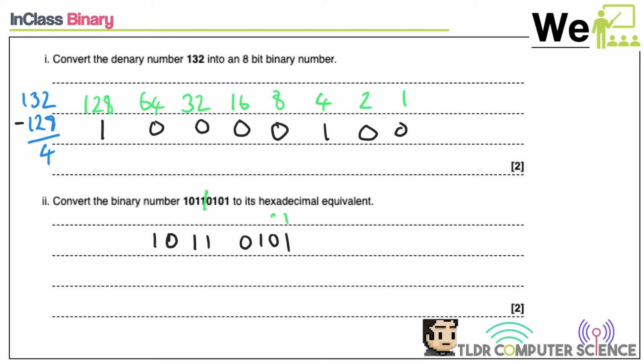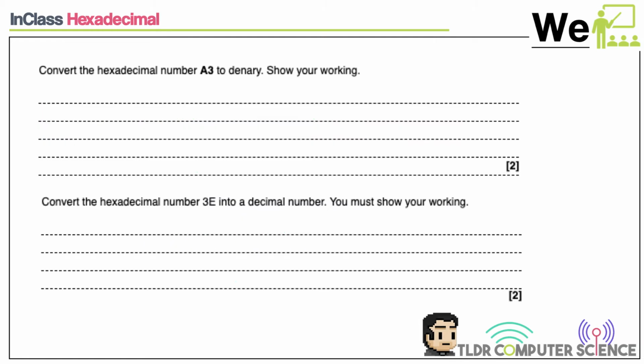And then we can identify what those values are going to be as 2 separate nibbles. So this nibble on the left is 8 plus 2, that will be 10, plus 1 will be 11. But of course, when we get to 10, we make use of letters. So 10 will be A, and 11 will be B. So that's B. And on the right, we've got 4 and 1, that'll be 5. So that's B5.